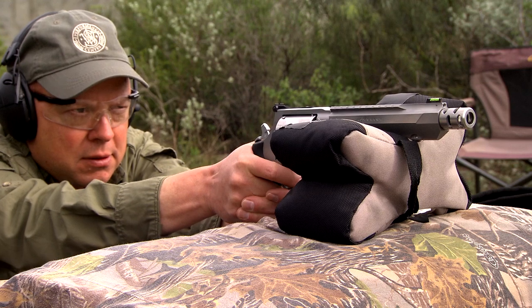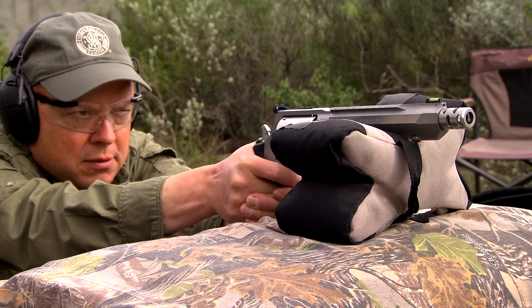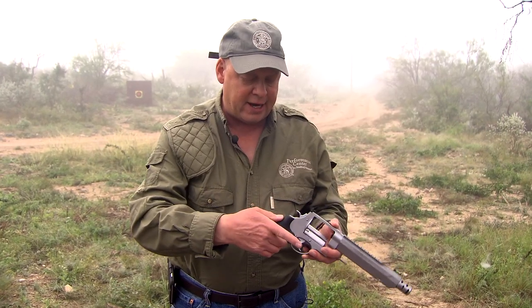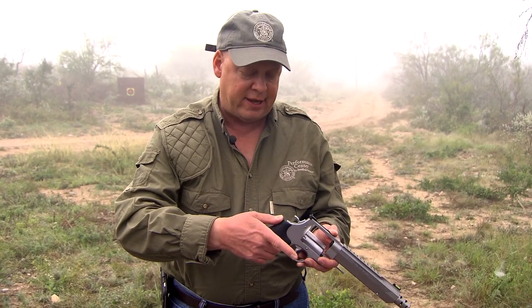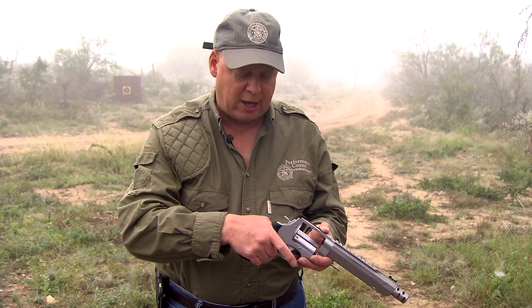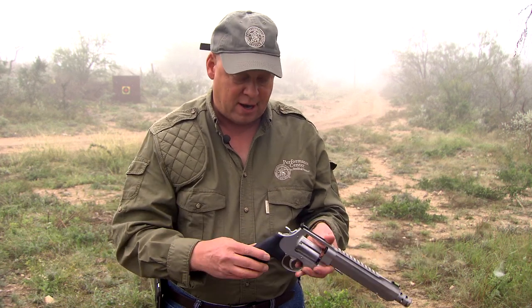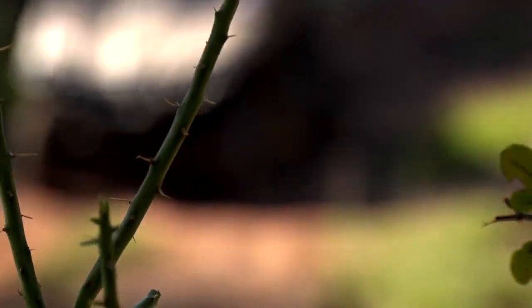Hogue overmolded grip, once again, it is a powerful gun, so you want to have something in your hand that helps reduce recoil. It's got the finger grooves in it, and it's got a pad in the back of it that helps you with the recoil, so your hand's not absorbing all that recoil. The grip really helps with that. It's got a texture to it that really gives you a nice firm grip. I really like it a lot for hunting.